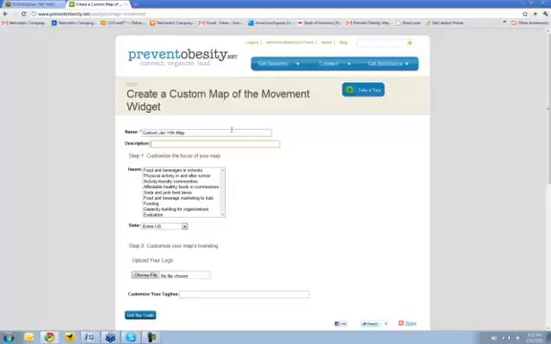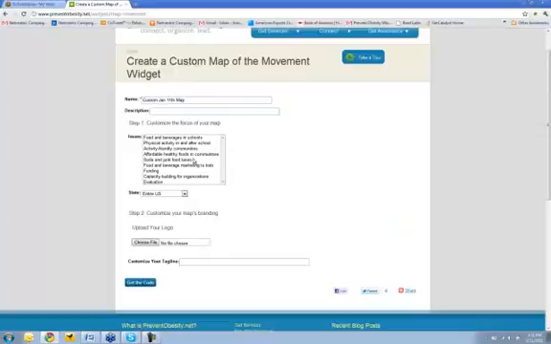I'm going to leave the description field blank again. That's just, again, your preference. And here we talk about the focus of the map. So, as we talked about before, the issues on the map are the same ones that are in your profile. So we're going to find people, let's say I'm interested in physical activity after school and activity-friendly communities.